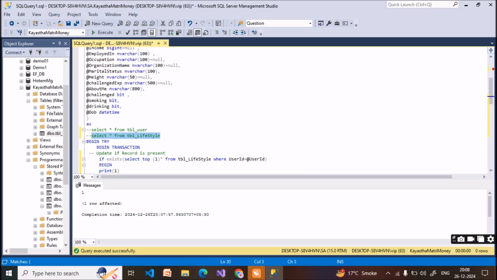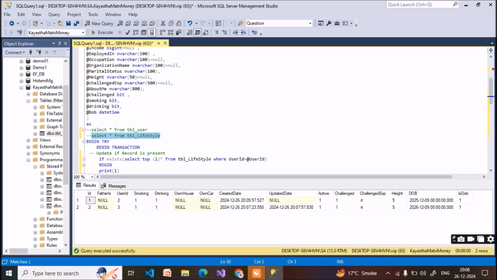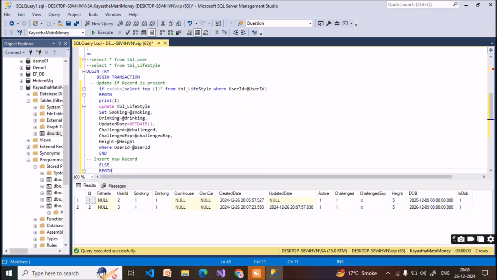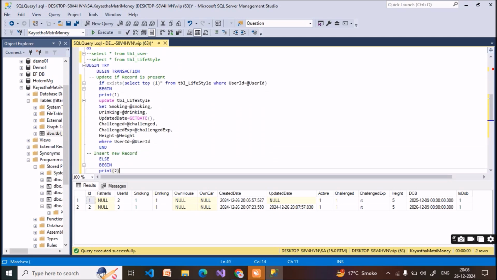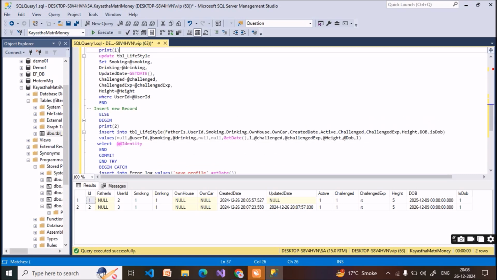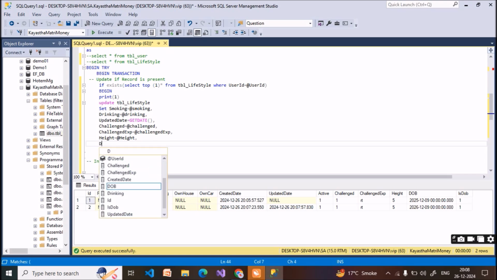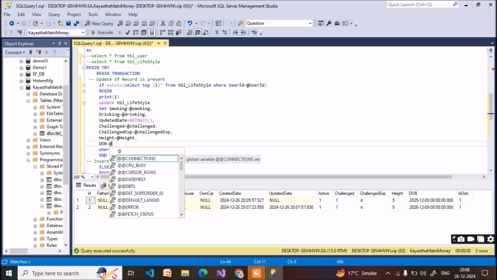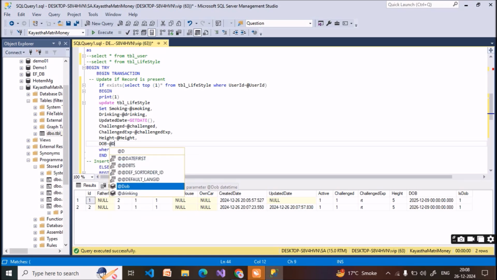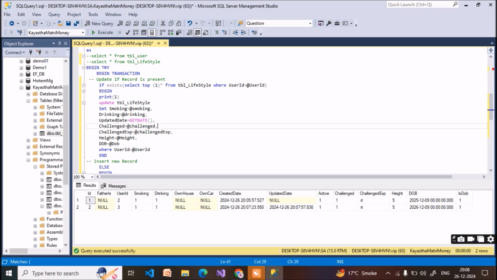You can see that it is 2026, but it should be 28. Why is the date of birth not updated? The reason behind it is that we need to add here @dob is equal to @dob. This is the issue.